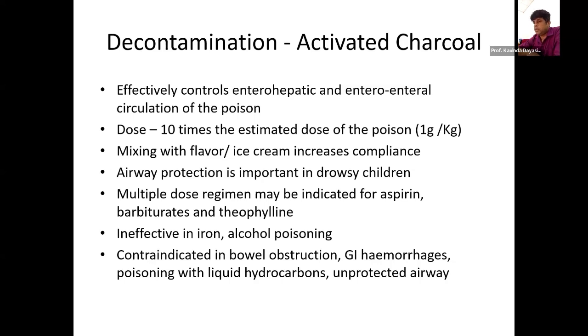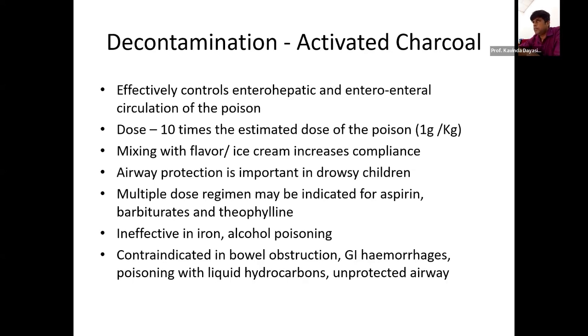Activated charcoal is still recommended for many toxic agents. However, the time window is very important because for most poisonings, activated charcoal becomes less effective if they present late, especially after 2 to 4 hours after ingestion. But some agents in overdose will delay gastric emptying, for example ingestion of agents like theophylline and salicylate. So in such cases, there is a place for administering even multiple dose activated charcoal.